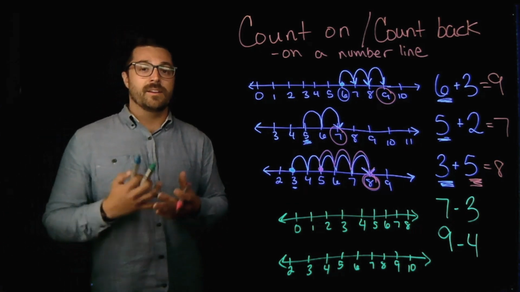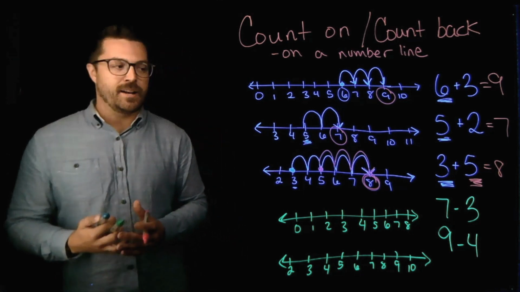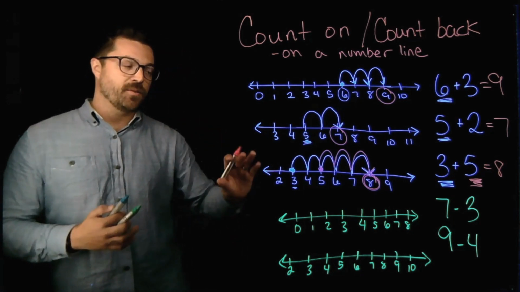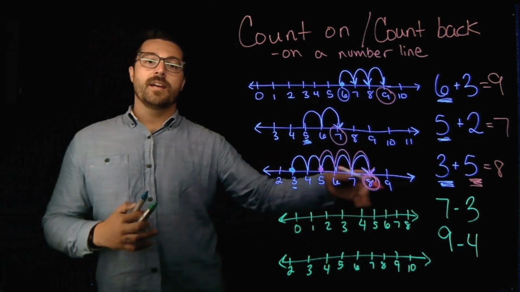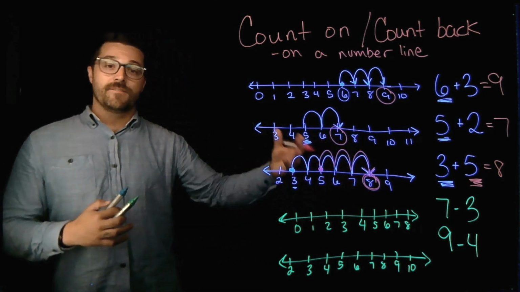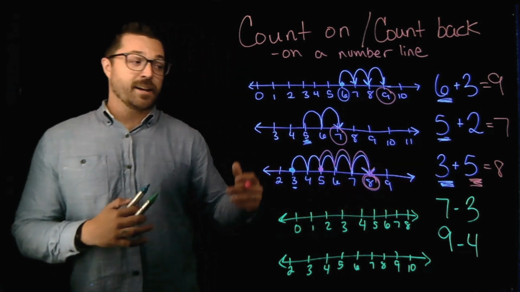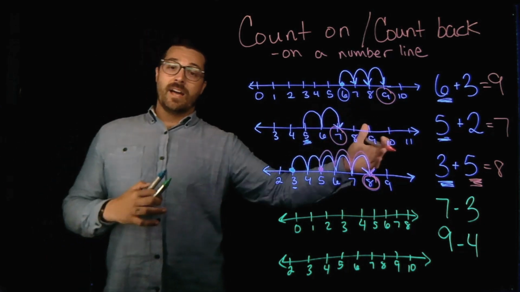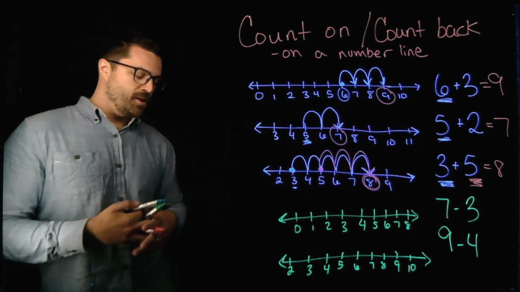Even though in kindergarten they don't have to name or know that idea, know that property by name, it is certainly advantageous for them to begin exploring the idea of the commutative property, to begin building efficiency and making some decisions in a problem like this, knowing that I can start at 5 and count up 3 instead of the other way around. Slightly more efficient.